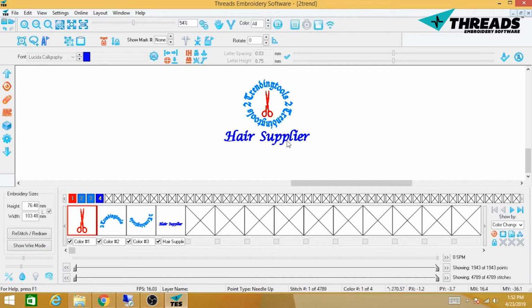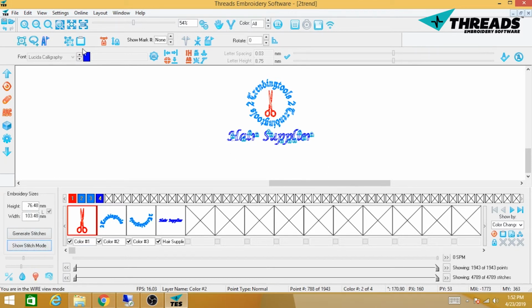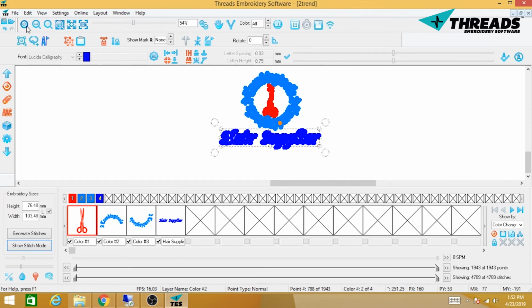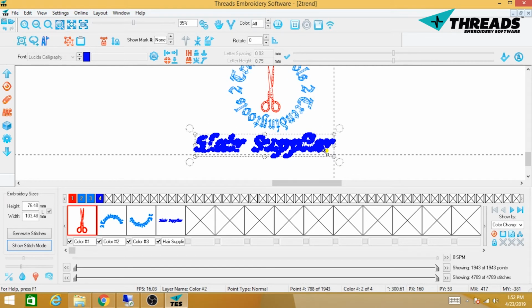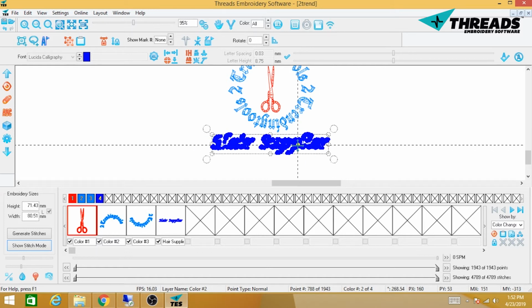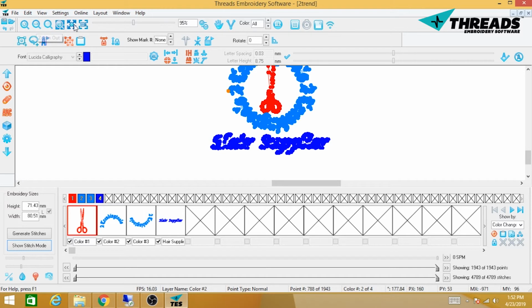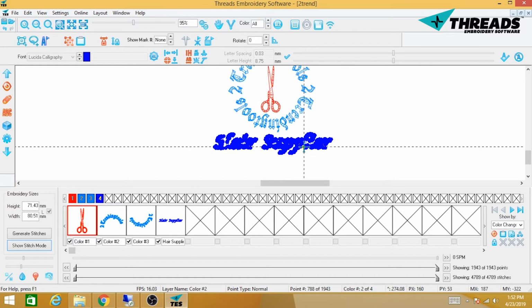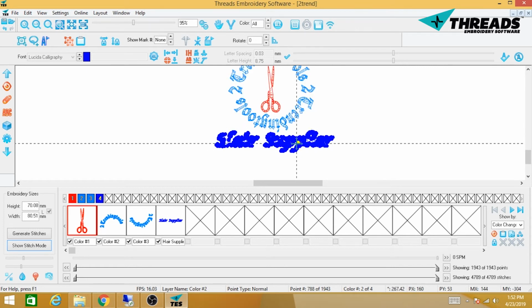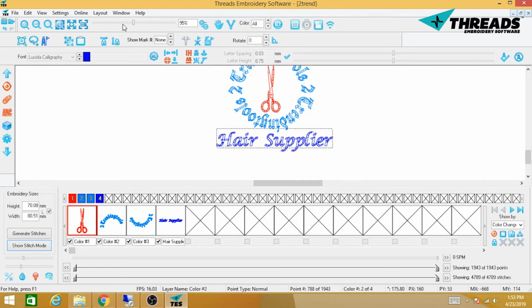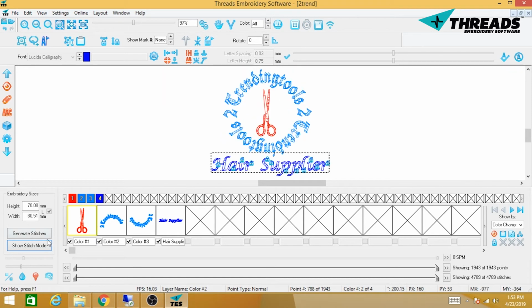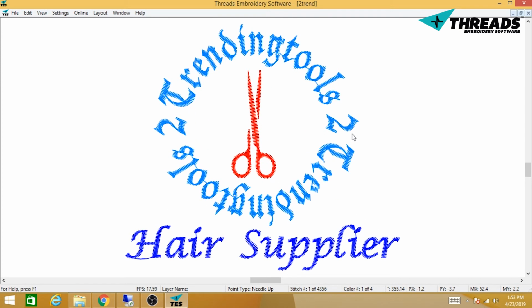See, it's just so big, the hair supplier words, that you might be better off taking it out if your customer is okay with that, because if we're doing it for a patch or a jacket, or excuse me, a hat, it's going to be way too small. We're just adding too much in there with that extra line. But you would have to talk to your customer about that. There we go. So that's a general idea on how you would do that design there.